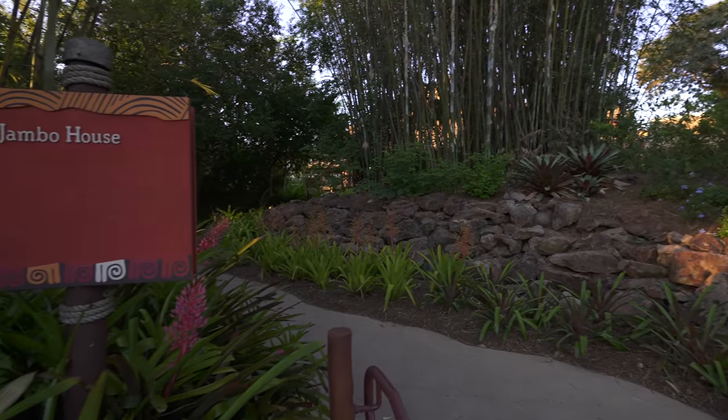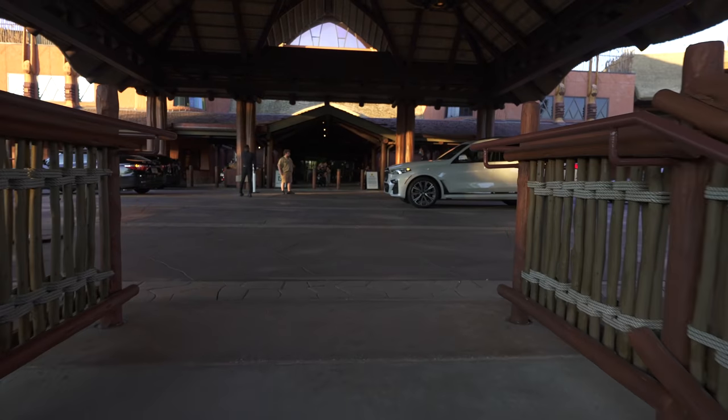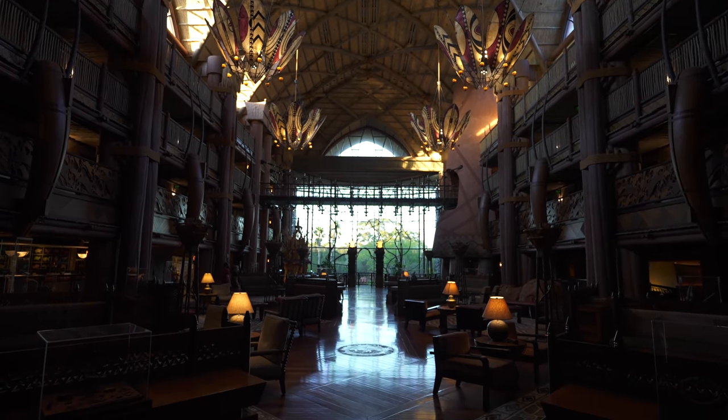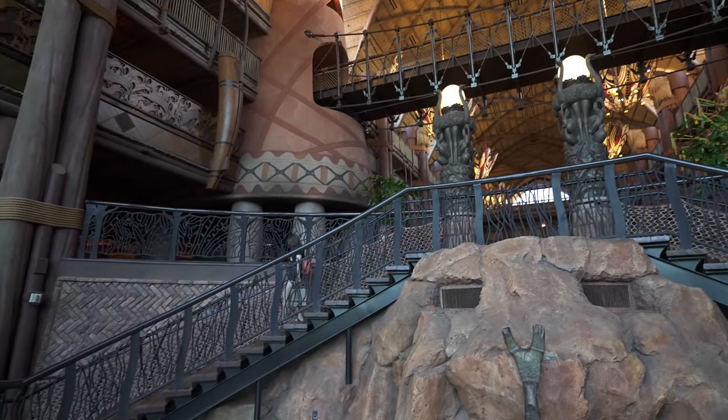Back at the hotel. Oh dude, it feels so peaceful here after Magic Kingdom. This seriously must be the happiest hotel at Walt Disney World. You never see a negative face — well, maybe that's because we all have to wear masks inside still. It feels good to be back. Now that it's cooled down outside, maybe more animals will be out. Well, there's only one way to find out.